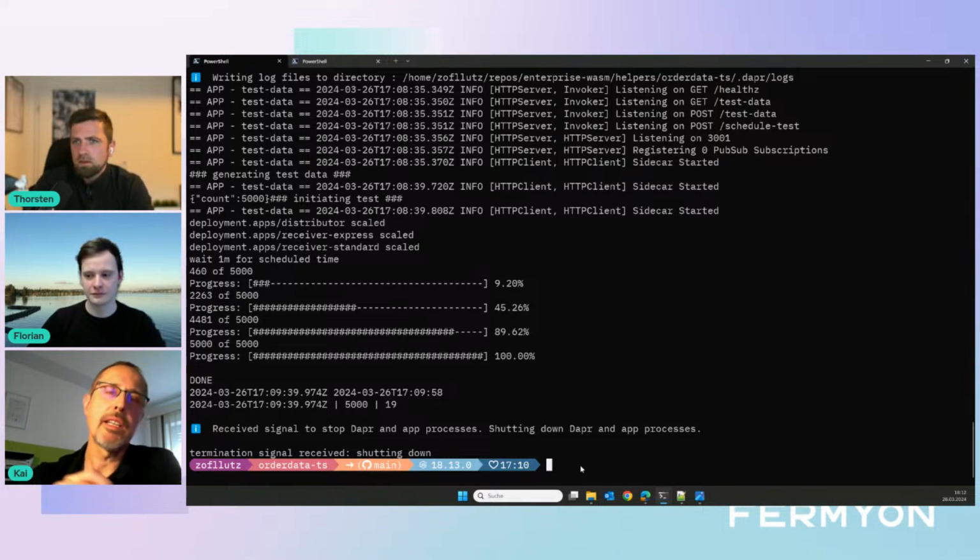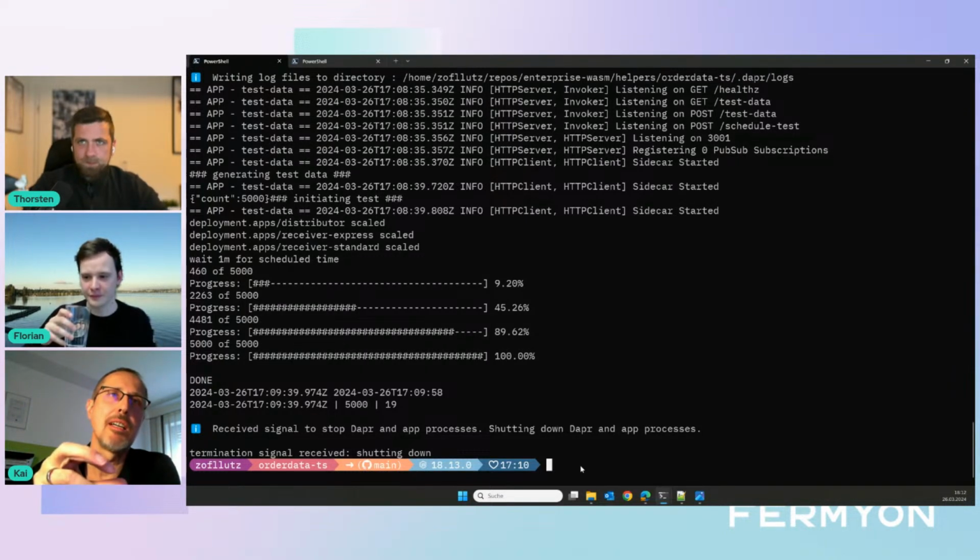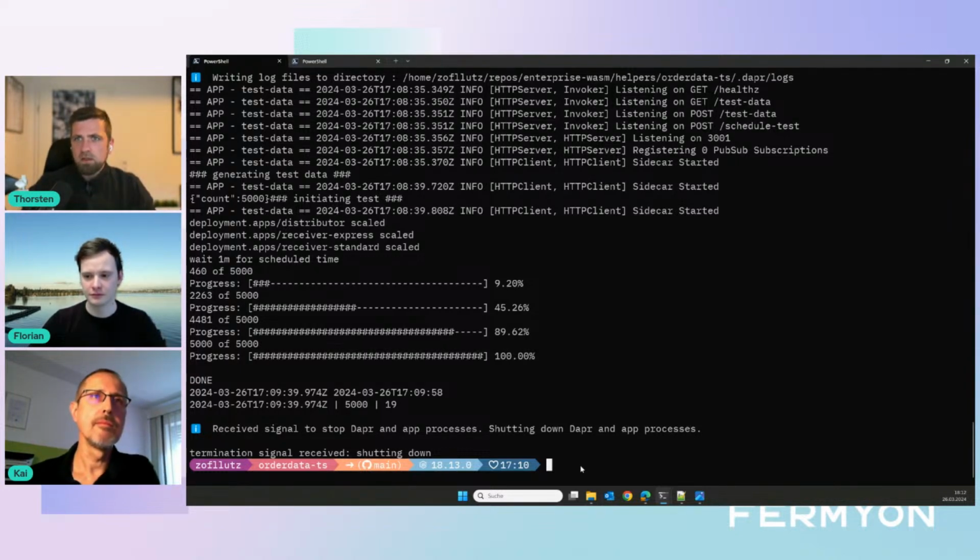Yeah, I see. It's not only pulling the artifact, it's also converting from WebAssembly into the binary format of the node, because with runtime heavy languages like TypeScript, and I guess we will also see that with .NET and Java, this conversion takes some time, and you notice that time. And with Spin operator caching it, this conversion is cached and does not need to be applied anymore on that node. So we can think of the AOT again, right? Where you know, okay, I pulled it right now, I am on x64, I am on ARM64, whatever, and instead of jitting the WebAssembly module, I can compile it ahead for that particular architecture I'm currently running on. Yeah, that makes sense. Awesome.